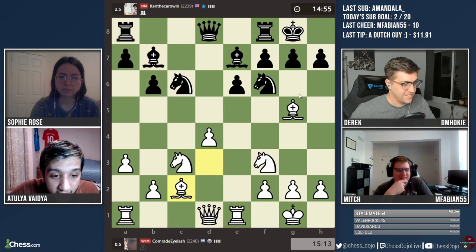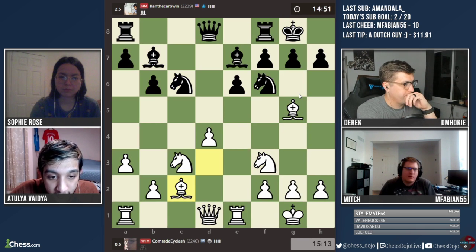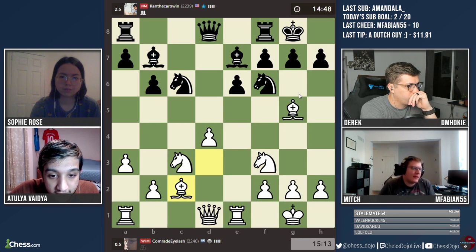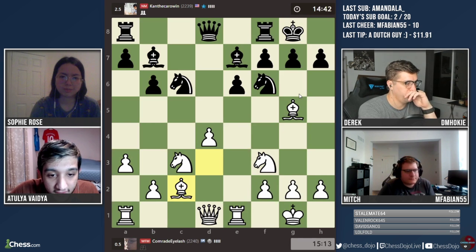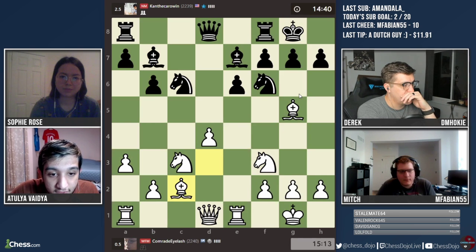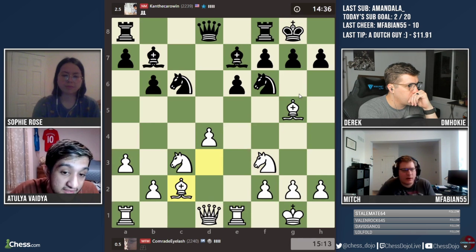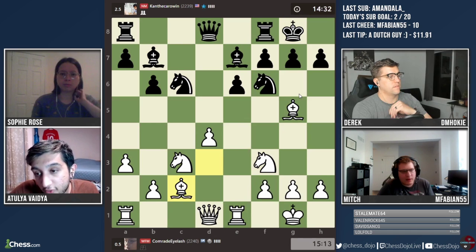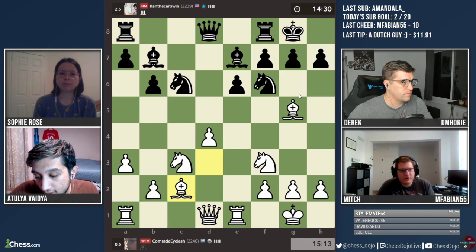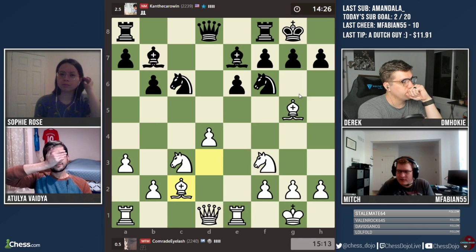White has an IQP now. I've never really liked the Panov attack because of that, going straight for the IQP. Of course, with all the minors still on the board, an IQP can be pretty nice for white for dynamic play. But unfortunately, if the minors start coming off, it's an eventual structural weakness.